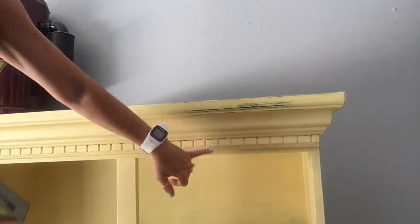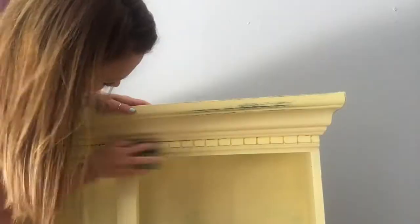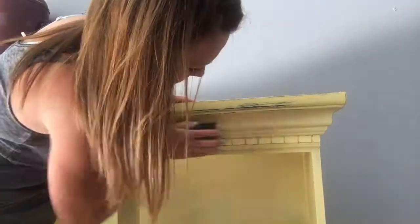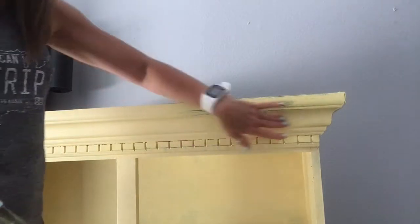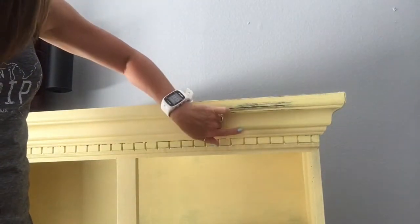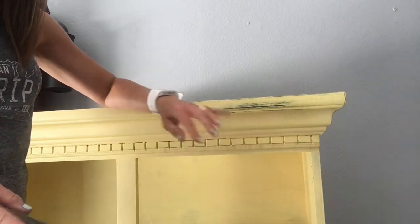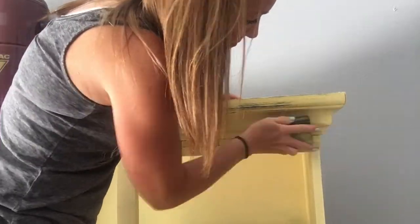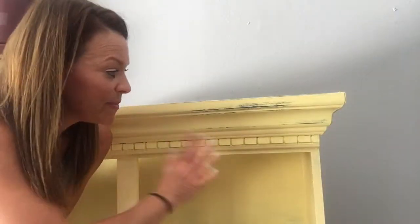I want to go down and get this edge really quickly, and then we'll kind of start speeding up the process a little bit. You'll notice when you start to do this that it kind of starts to put a hazy area over that paint where you've sanded it, as compared to the rest of the paint tone. No worries about that at all — because once you put the top coat on over the top of it, it's going to even all of that out and you won't notice it at all. I'll speed up the process a little bit from here and pan out so you'll be able to see as things start to transform with this piece.